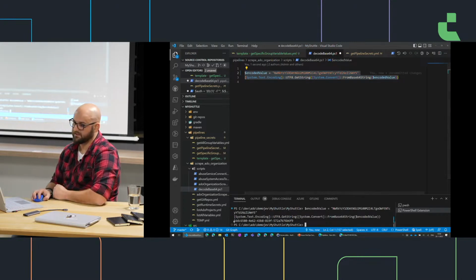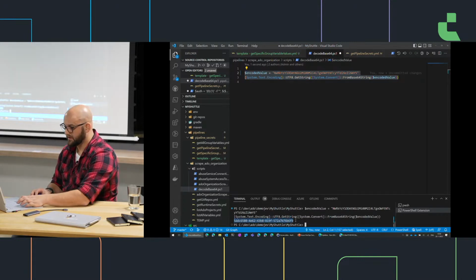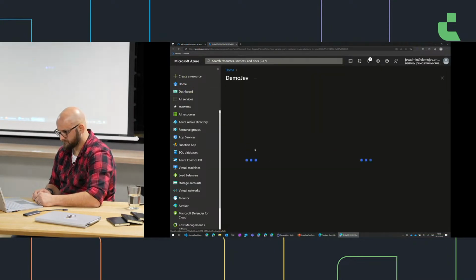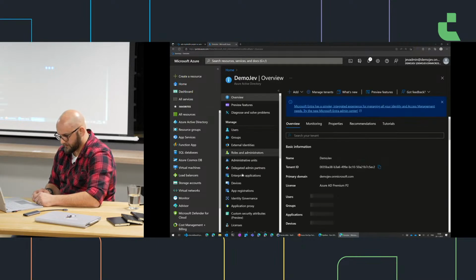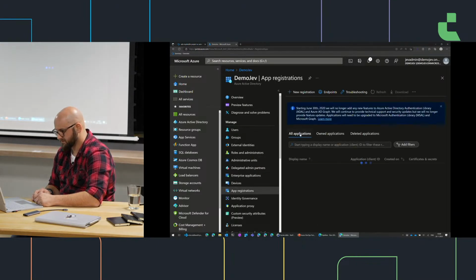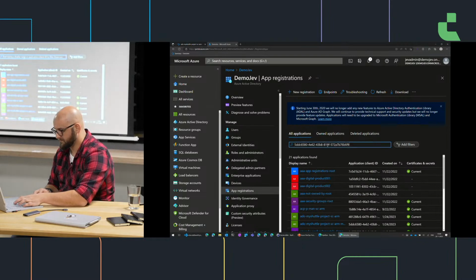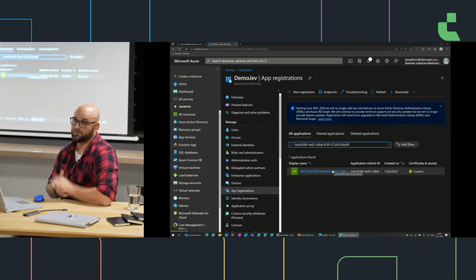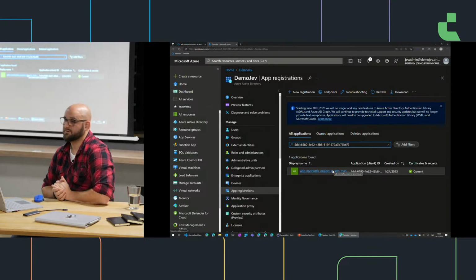And you can actually get the app ID, and we can look it up in our system. So let's get the administrator here. App registrations. Oh, and there you go. That's the ID.